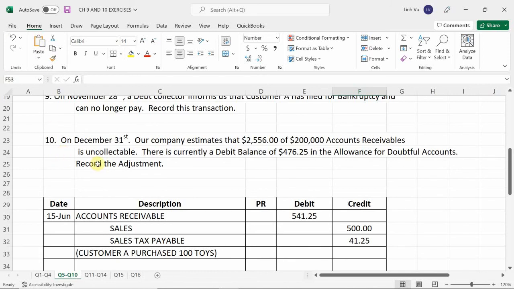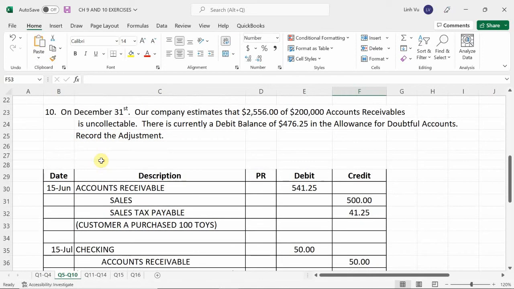Yes. So did we get the merchandise back for the other one? No, because we sold it to the customer, then they kept it. So here we have to take a loss. Oh, they kept it, but they didn't pay? Yes. So what do you do when customers don't pay? This is exactly what we're doing here. We're writing them off as bad debt.